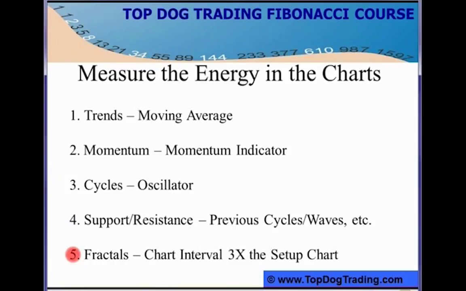I call that my fractal energy. And I just make sure that the dominant energy, as I like to say it, of the longer term time frame is in the same direction as the alignment of the 4 energies on the short term chart. So if these are all bullish, the dominant energy on my longer term chart must be bullish as well. If it is bearish, that holds veto power. That's a filter to keep me out of an otherwise good-looking trade.